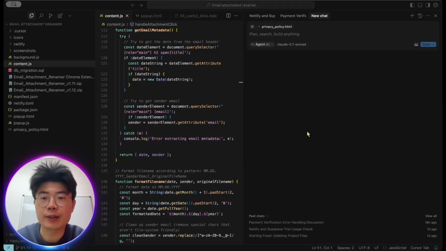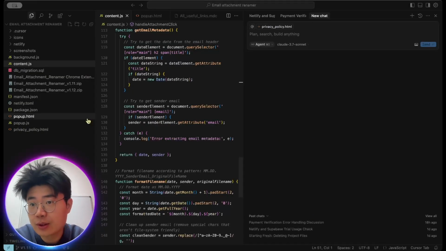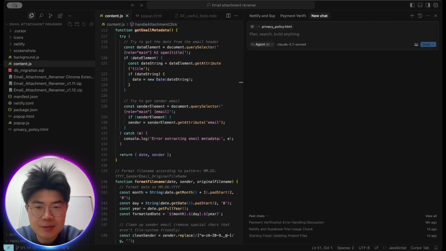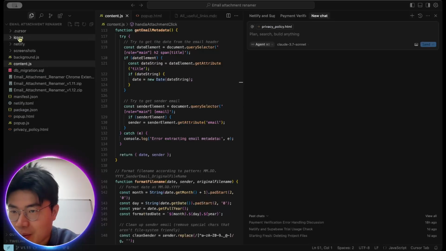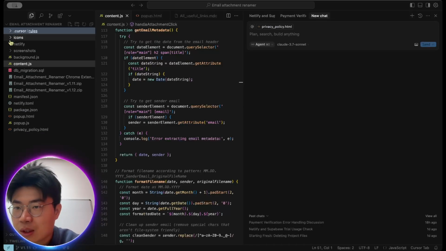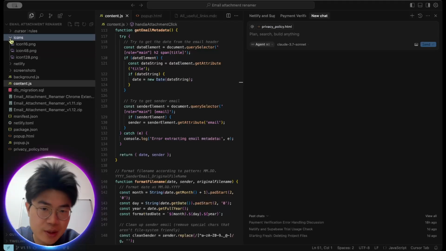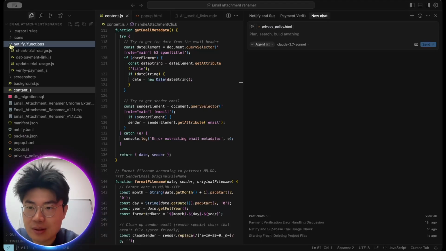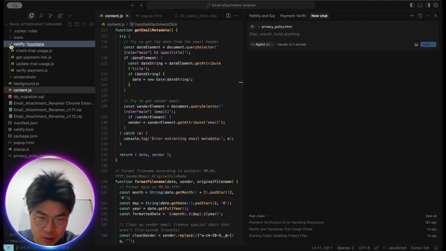And all right, here we are. This is the source code, actually. And you can see from the left side, again, don't criticize me if this is too messy, because this is from someone who has no coding background. But anyway, I have a cursor rule. I have icons generated by Cursor that help me upload for submissions to the Google Chrome Store. And I have Netlify functions that I built to verify payment, and I'll talk about it.